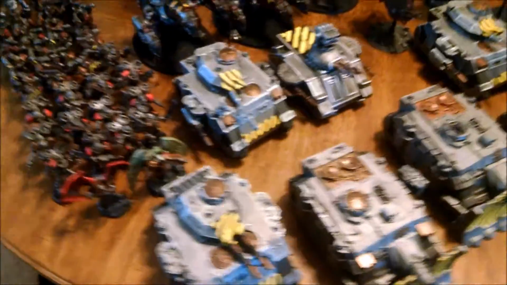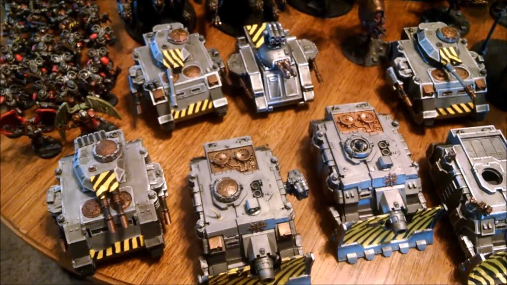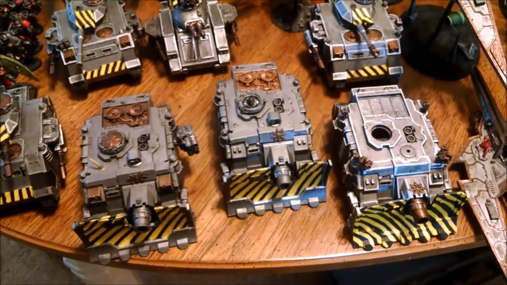And then we've got some more armor over here. I've got 4 predators, 2 with las cannon on side, auto on top, 2 that are all las cannons. Got 3 vindicators here.